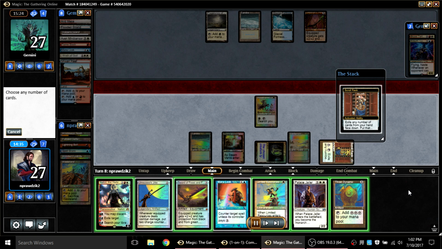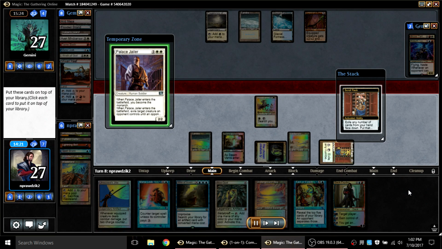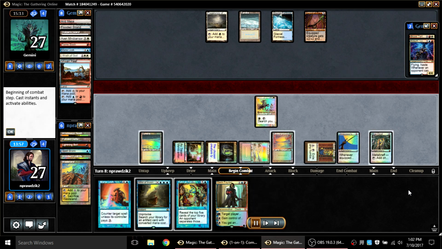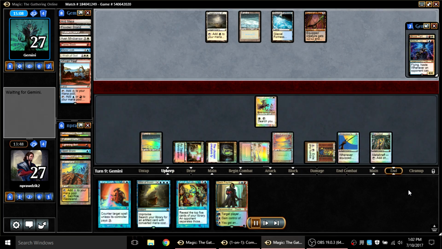My turn, I decide that I don't think it's safe to play Thran Dynamo here. I think that it'll get countered, so I just dig with Scroll Rack, and I find an excellent new hand. And I can now play safely a Mana Leak without having to worry about my opponent going Wasteland Spell.